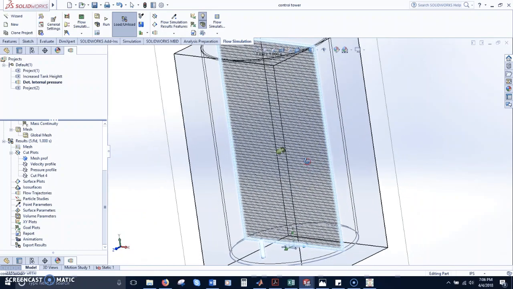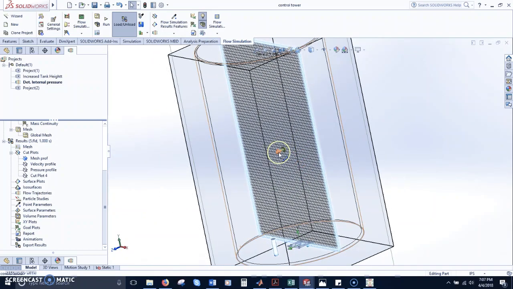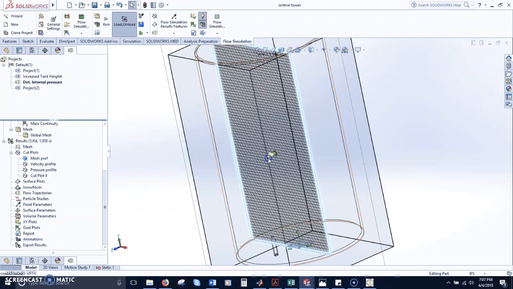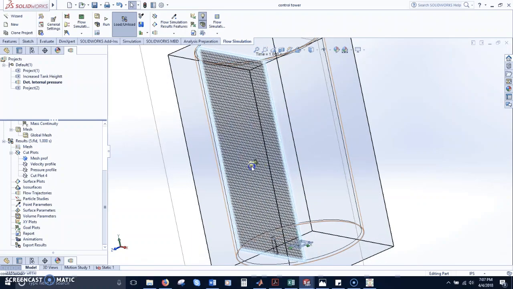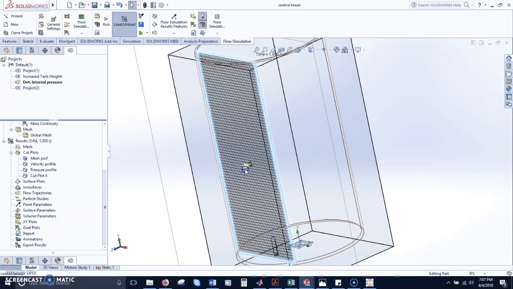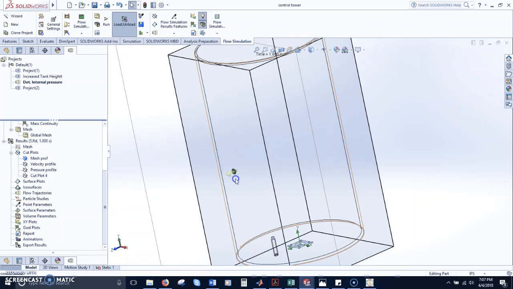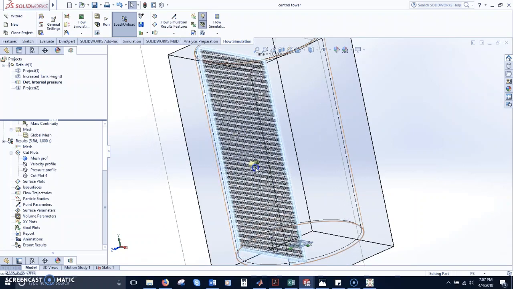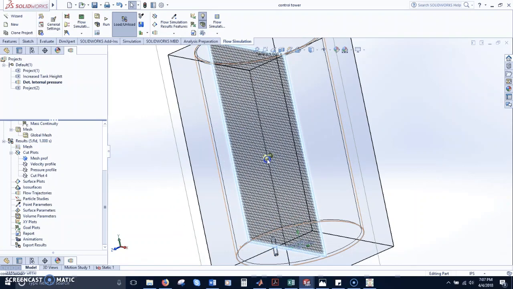You can actually play around with this a little bit, move the mesh and see how it changes along the inside of this water tank.